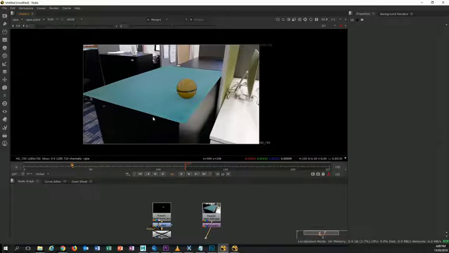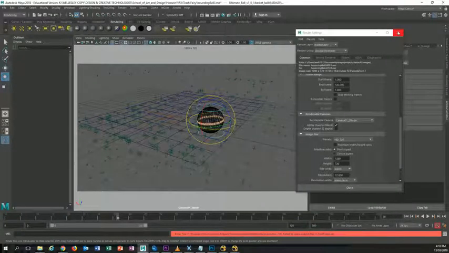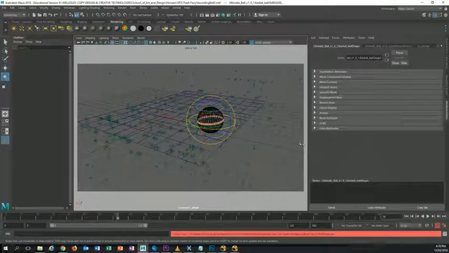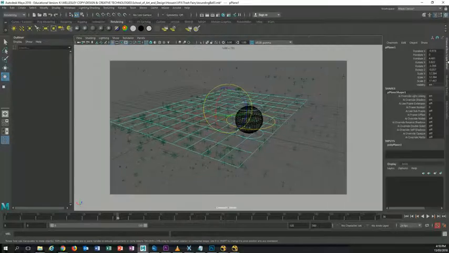So we're waiting for 120 frames to merge with the background. While we're waiting for the rendering, which frame is getting rendered now? That's frame 20. Okay, that's fine. While we're waiting for that, how can we send this? Let's say this is a character that we are going to send to Houdini and bring it back. How do we do that? So you just select your model, that ball.